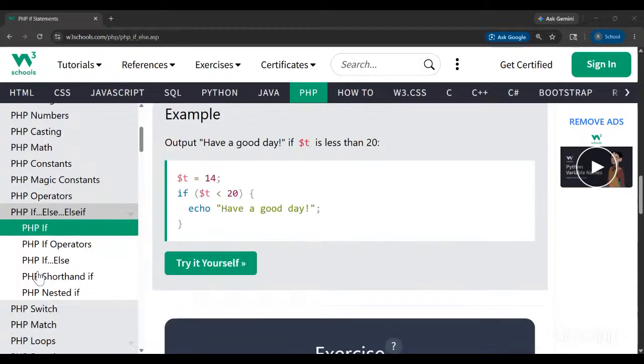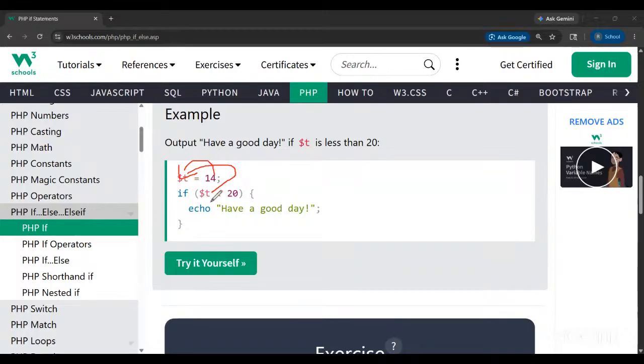This is one more way here. In the previous example, we used the constant directly. Here we are using a variable instead of the constant directly. See here, t is actually a variable holding the value 14, which is a constant.